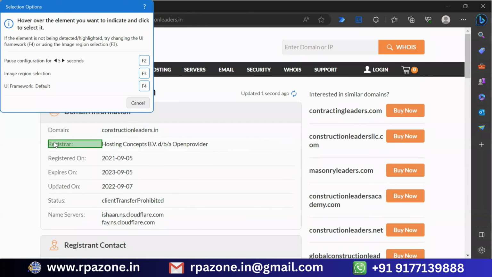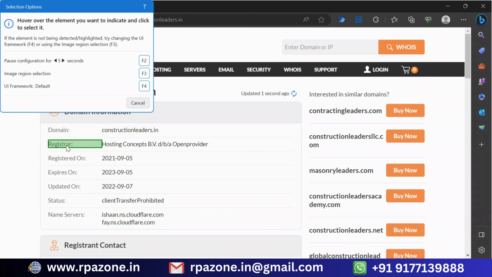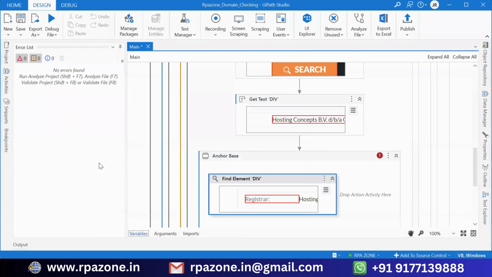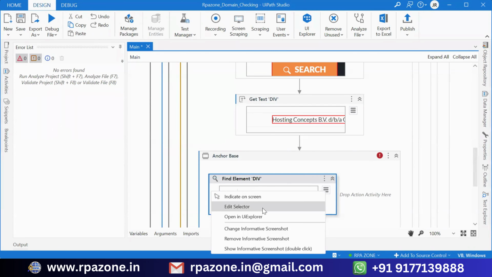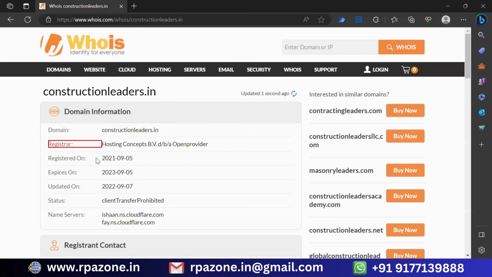I have a question. Here anchor is that register. This is our anchor. Based on this only we are taking this, because this register name is permanent. This will change every time. Okay, I have a question. Yeah, let's complete it. Okay, we can add this and we can check the selector, A name def. It will highlight. Okay, now it will work.